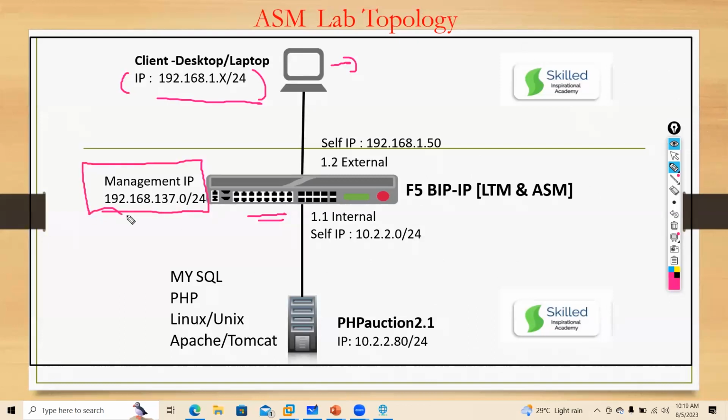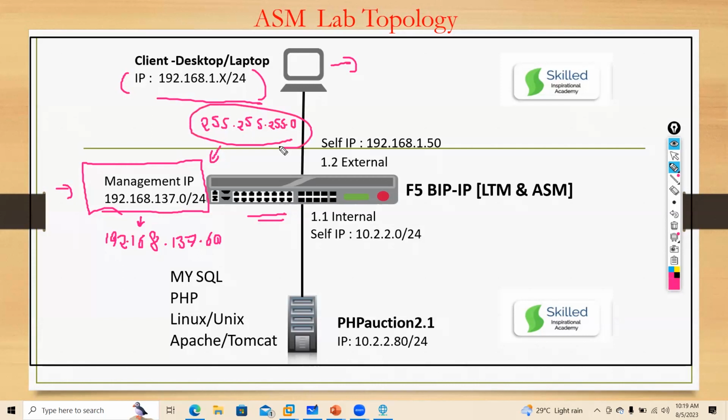I'll be giving this IP schema. Please save this picture. It will help you lifetime. This IP we will give for management. So my management IP I can give from this subnet. I'll be keeping my subnet 137.60, anything you can give. And the layer 3 subnet I will be assigning to management is 192.168.137.0, and subnet mask is /24, 255.255.255.0.